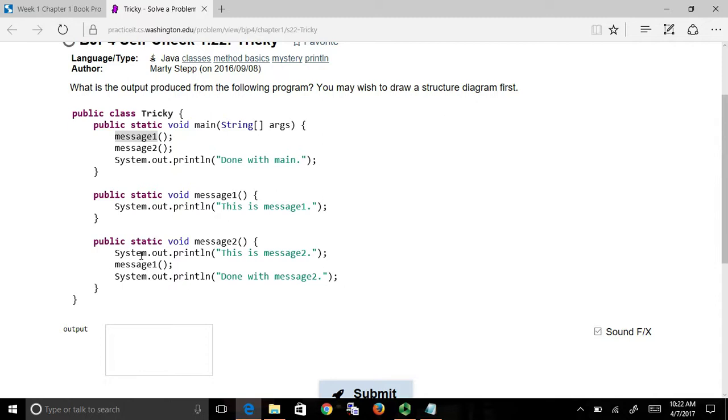So you just need to understand that, and then what they want you to do is figure out what is the first thing here. Is this the first thing printed out? I'll tell you right now, it is not the first thing printed out. So you need to put the first thing that's printed out here, second, third, etc.